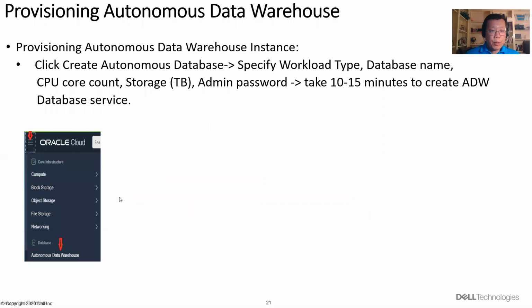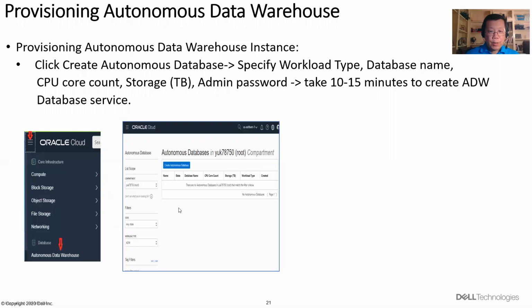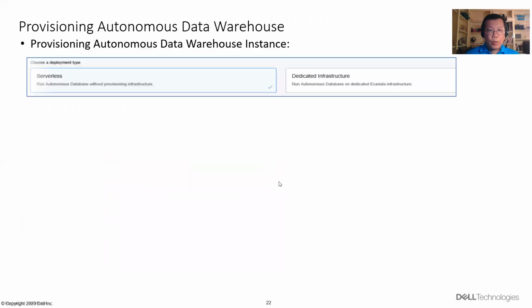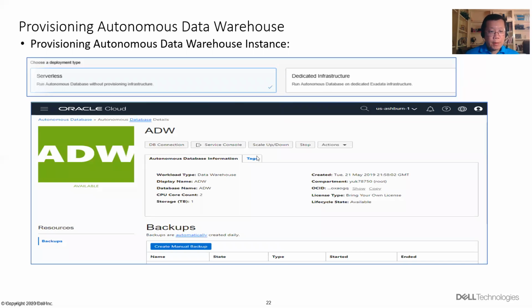So here are some steps you can use to quickly provision an Oracle database. Once you get a free account, log into your account, come to here, and click Autonomous Data Warehouse in Data Warehouse. Then they're going to ask you whether you want to try Autonomous Database, ADW or ATP. If you select either one, then you specify the database name, how much memory you need, and how many CPUs or how big a database you need. Then you choose whether you want to use serverless or not. Most likely you will be using serverless, since the free account doesn't have a dedicated infrastructure. Then the database takes 10 to 15 minutes, depending on the size of the database, to get up. Now the database is up, you can start using it.